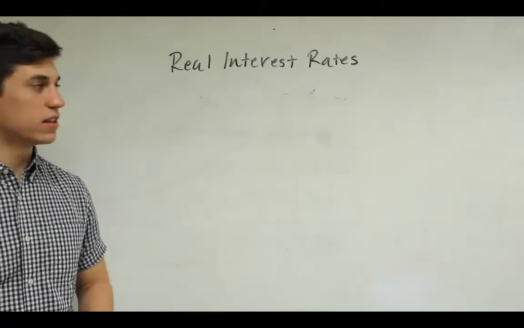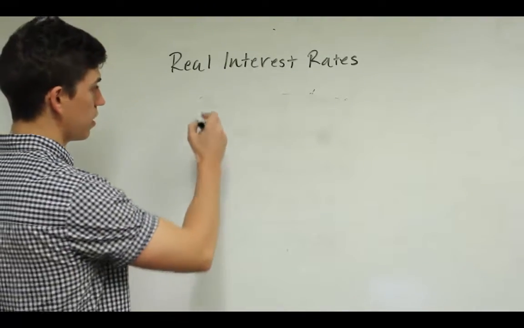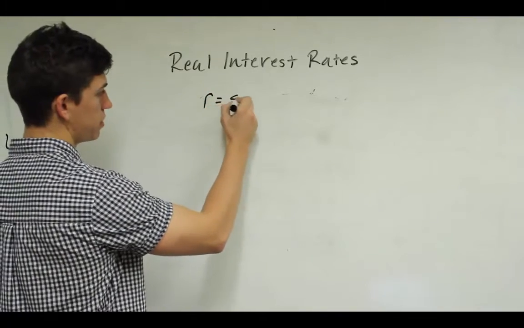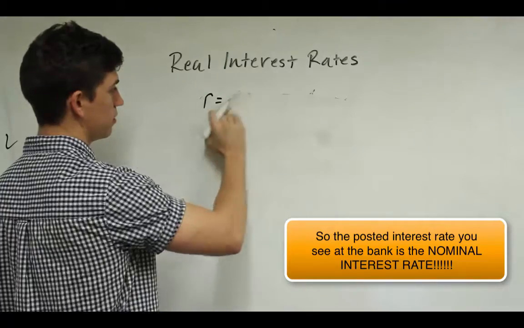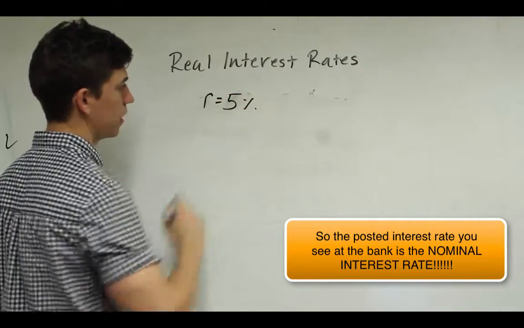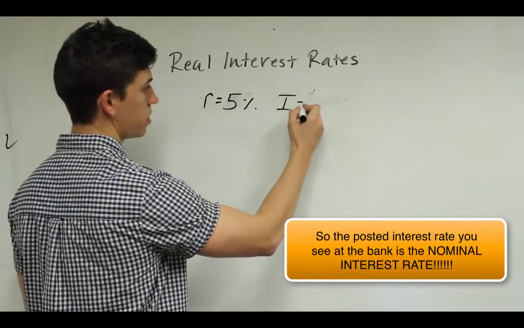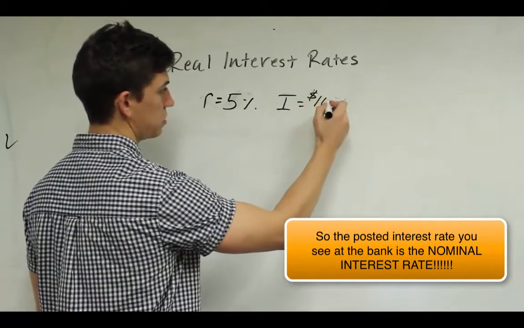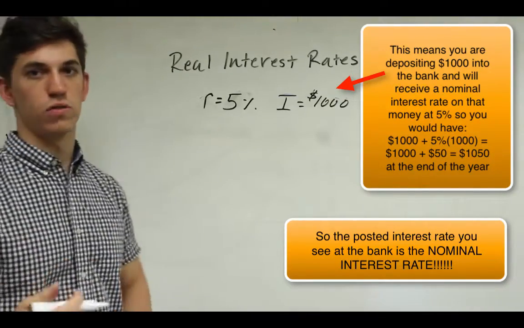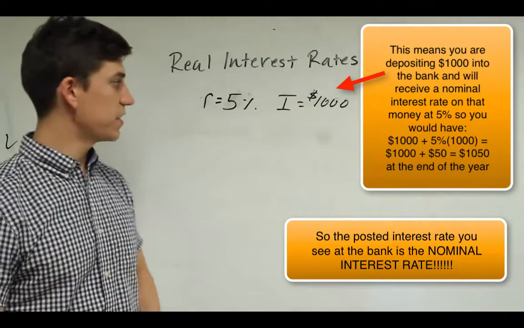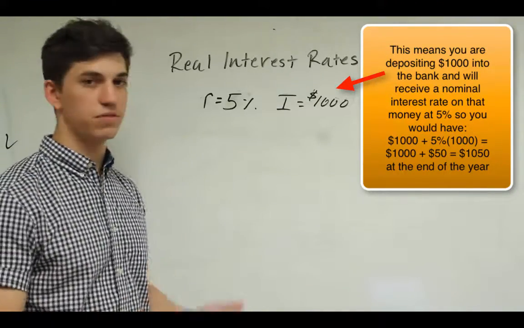Okay, so let's say that you show up to the bank one day and you see a posted interest rate, let's say of 5%, a nominal interest rate of 5%. And you want to make an investment of, let's say, $1,000 today, at your initial period. This is an annualized interest rate, so over the course of a year. So if you look at this, you would just say, okay, well in a year's time, I would have $1,050.